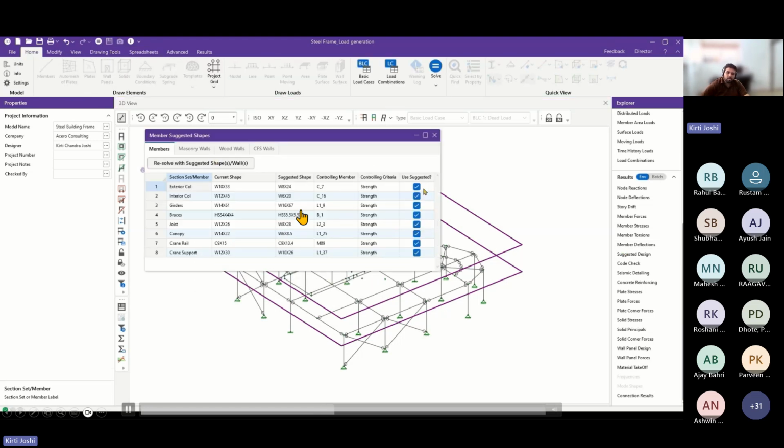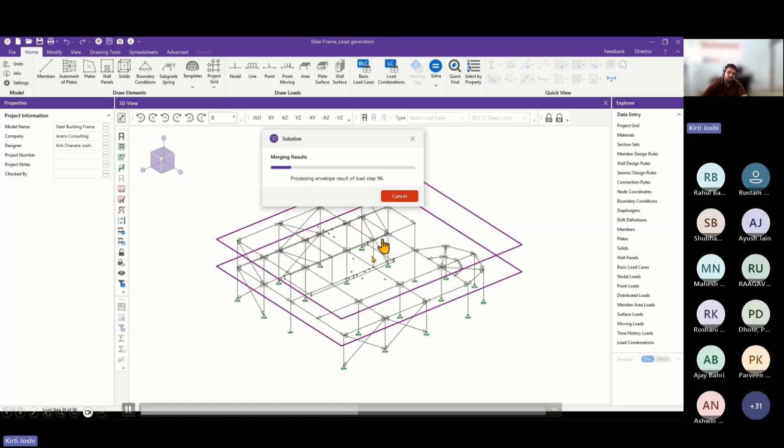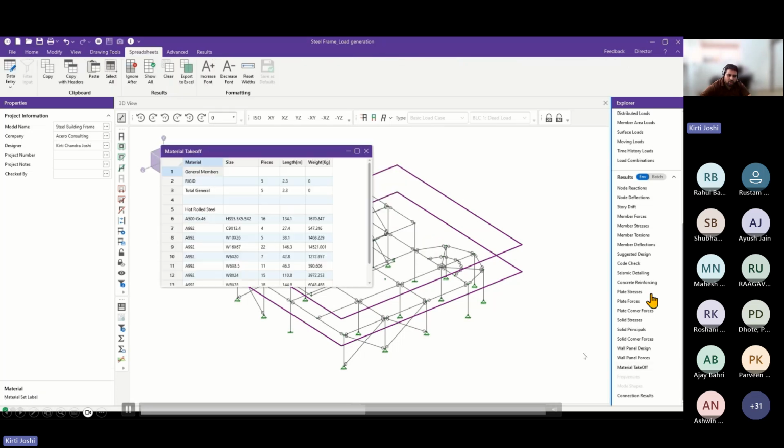I will use the suggested design feature of RISA-3D, and for whichever members you want to assign, you can just use this, and it will perform the optimum design solutions based on the inputs we have provided. Right now, it has reduced the steel by 3 tons, from 33 ton to 30 tons.